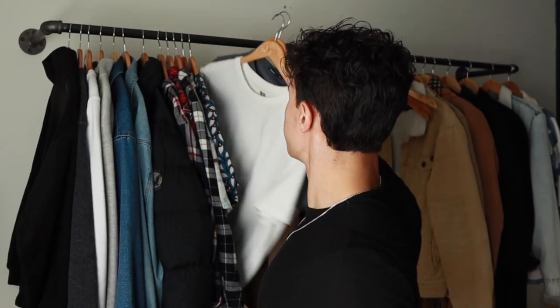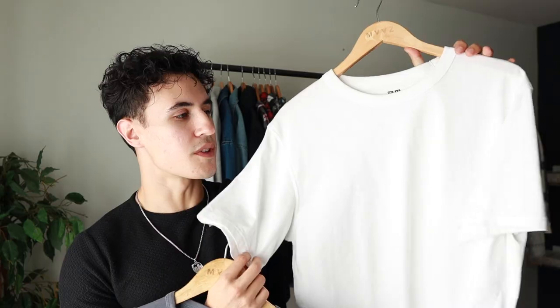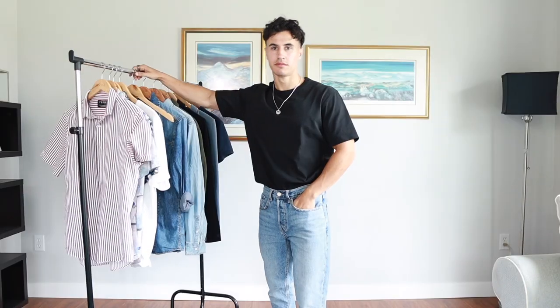So we're gonna start off with the tees. I do have some more tees actually, they are in the wash right now and I wasn't gonna pull them out while they're absolutely drenched. So this is one of my favorites — this is a Uniqlo oversized tee. As you guys know, I said recently that I've been in love with the oversized fit, so I bought these recently. It's a little bit thicker cotton material, which is nice. I think it goes really nicely with some straight jeans or baggier pants.